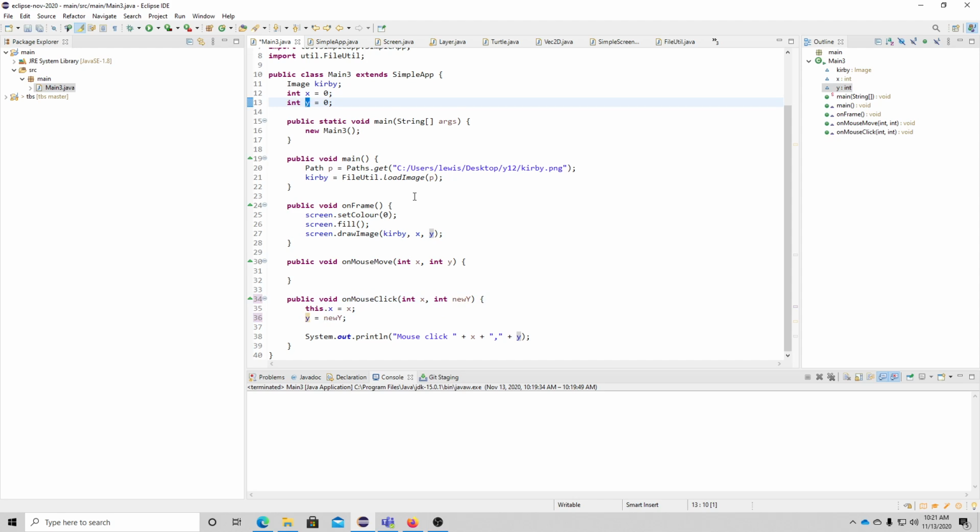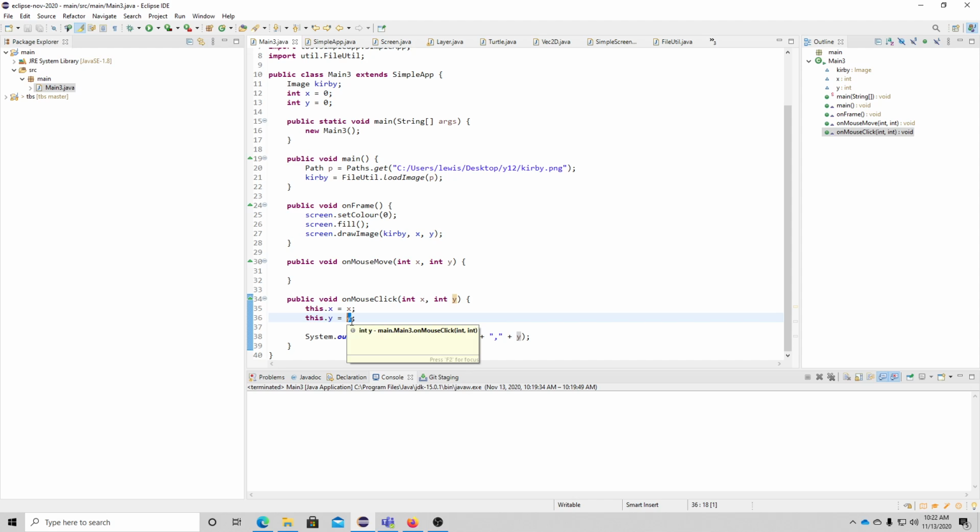I only need to write this dot if the names are the same, because that clarifies that this dot y means the y in the class, and y on its own means the y in the method. Now sometimes I like to write this dot even if I don't need to, because I think it makes the meaning clearer. Okay, so this dot y always refers to the y in the class. So sometimes you might see me write this dot y when I don't actually need to do it, but it's to make the meaning clearer.